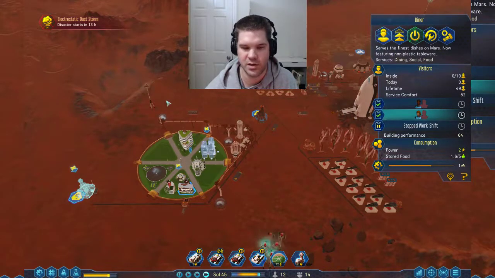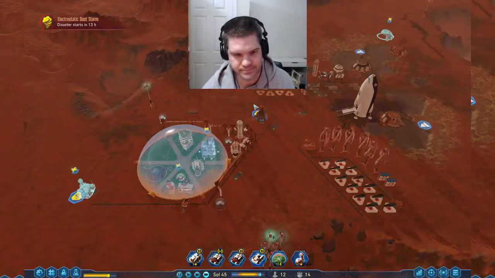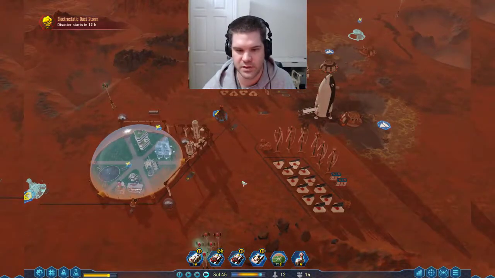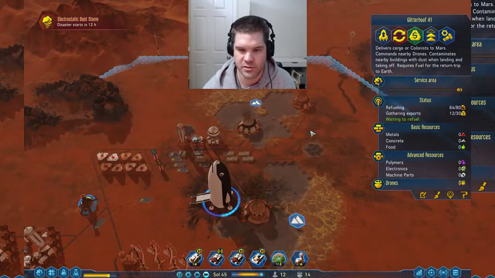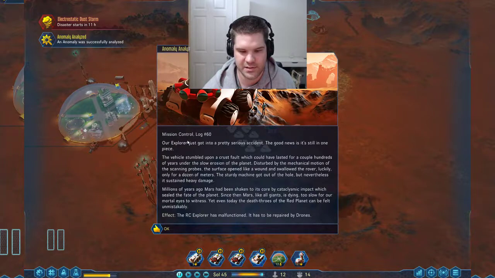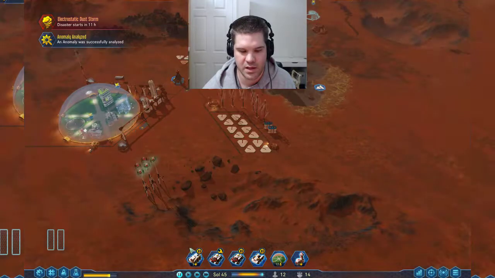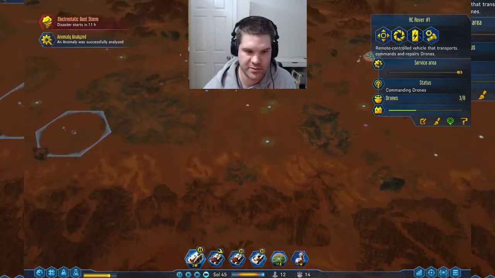Oh, turn the building on, you dummy. Ugh. Come on, refuel. Yeah, our explorer just got into a pretty serious accident. The good news is, it's still in one piece. Fantastic. Now I have to go repair it.